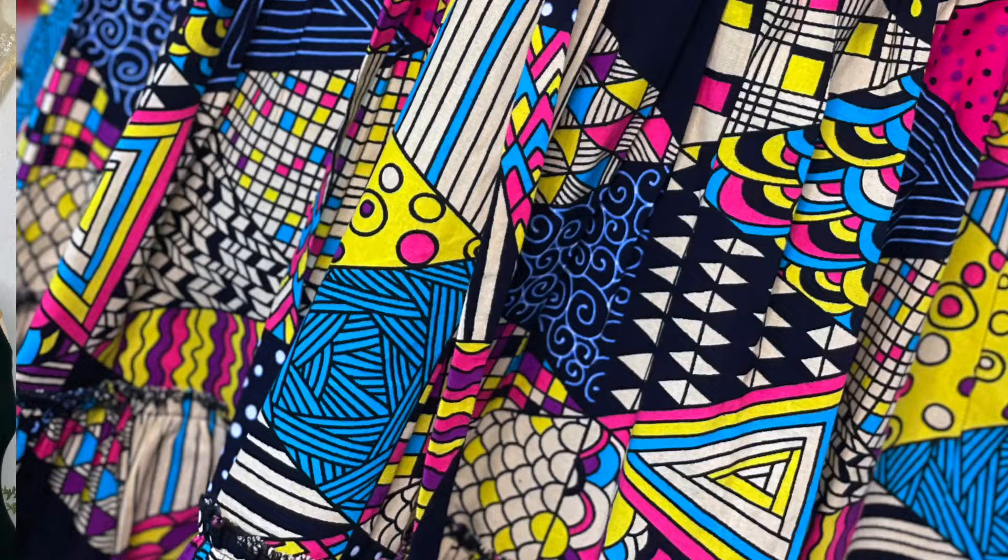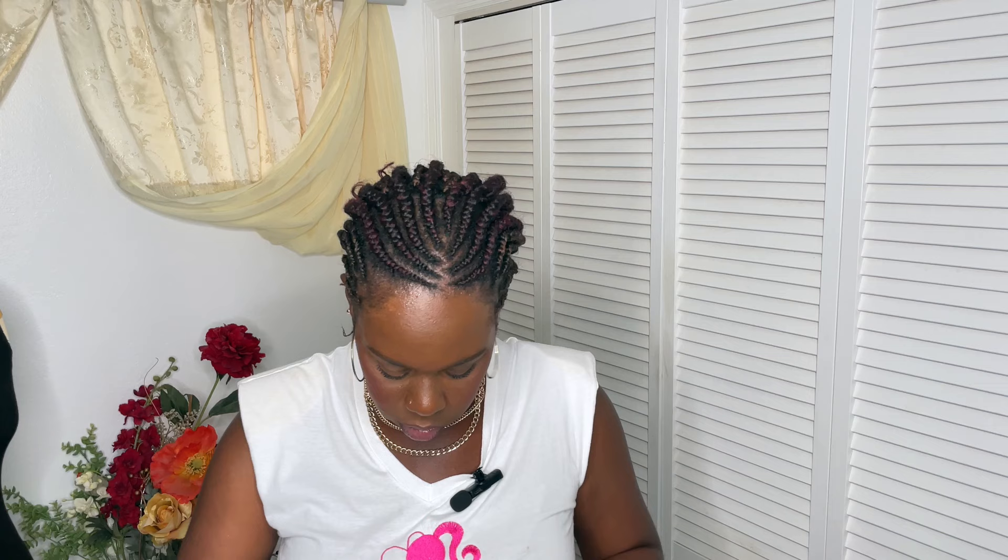I did this faux drawstring on my skirt. I had originally wanted an integrated arm casing for the drawstring, but I made a mess of it and just wasn't able to do it. When I completed the skirt it felt unfinished without the drawstring element I'd envisioned — not because it was actually unfinished, it's an elastic waist skirt I could have worn as is — but because I had it so set in my mind. So I made up my drawstring, tacked it on at the center front, and just tied it together. It adds just a little extra touch I really appreciate.